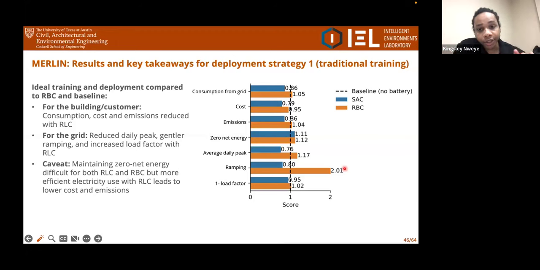But then for zero net energy, we're not doing too well with the RL and neither with the RBC. However, this is in a good way because in the baseline scenario, we were benefiting from the fact that generation was excess. So in the long run, we exported more than we imported. However, the timing was off, so it didn't necessarily translate to cheaper or cleaner electricity. But here with the RL, we are taking better advantage of this excess generation by storing it. And while the battery could definitely increase the consumption from the grid when there's no solar to charge it, the reward function makes sure that it's only doing that when electricity is cheap and when electricity is clean.